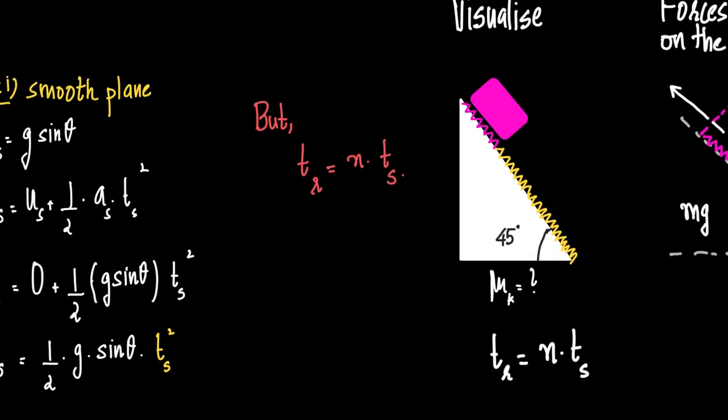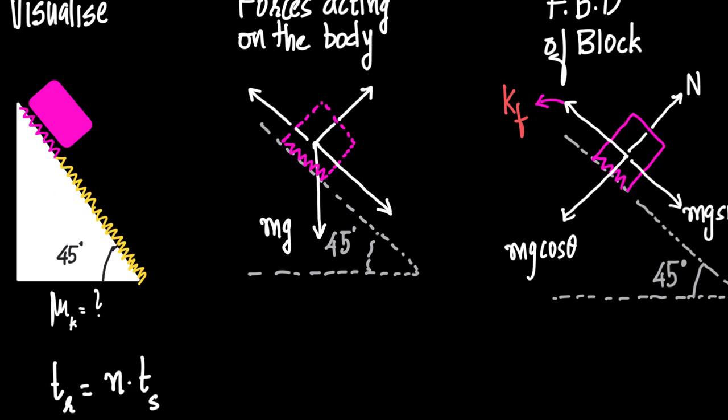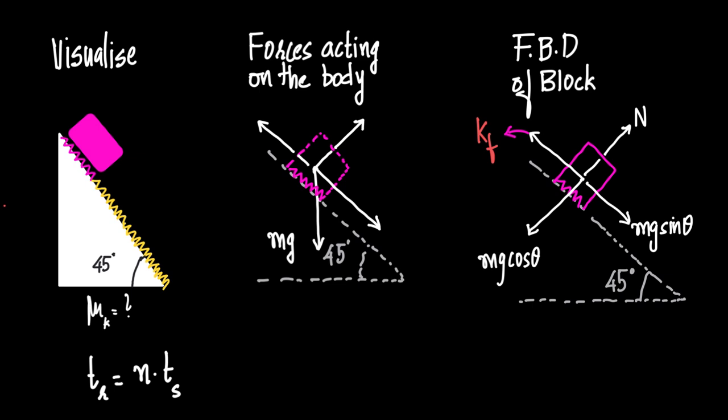Okay, I don't want to go through the smooth plane. Let us now visualize the second part. So what is the second part? The second part is that the object is the same and the block is sliding down, but what's different here? That the inclined surface here is not perfectly smooth. There is some amount of kinetic friction.